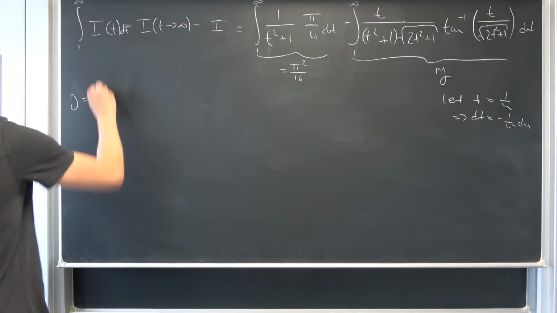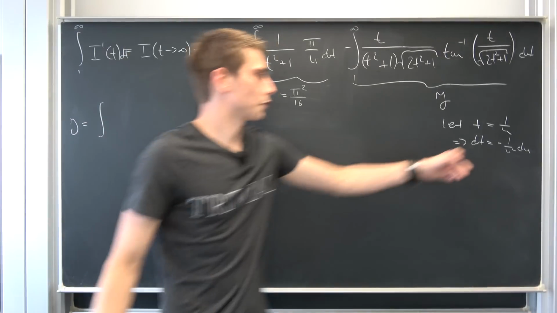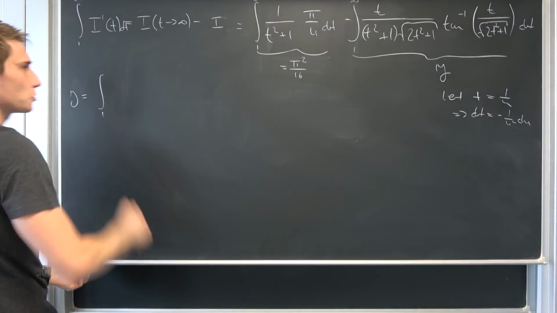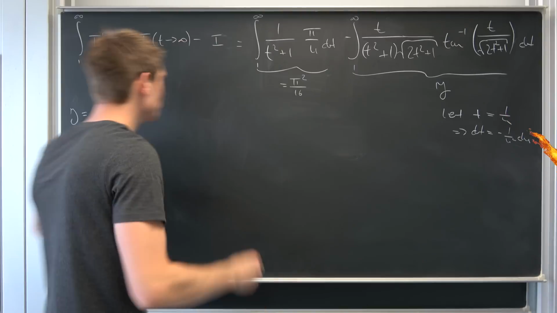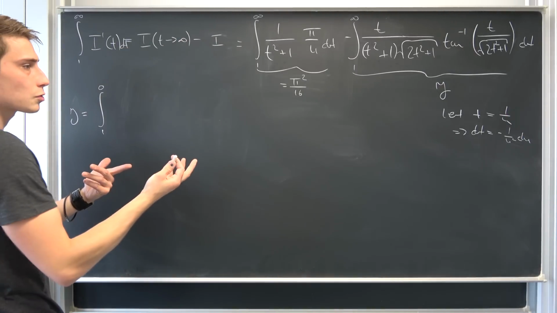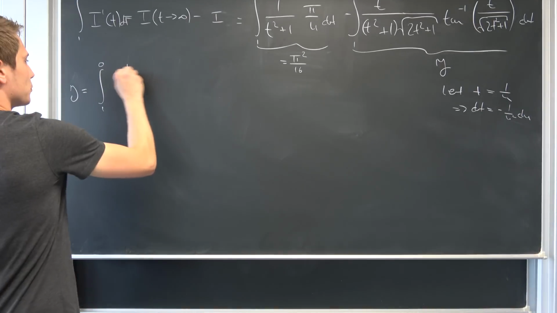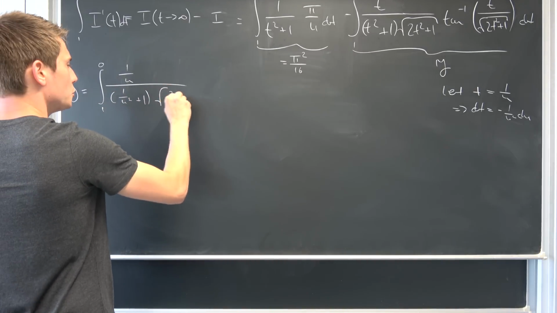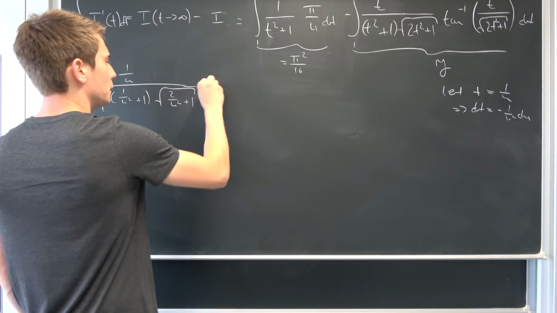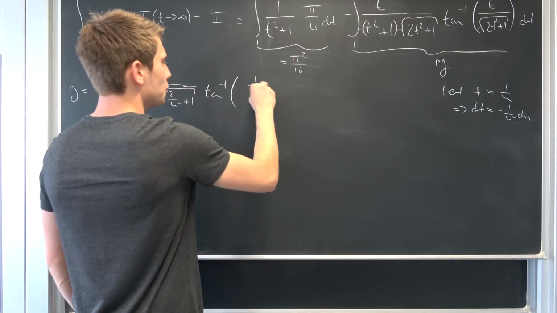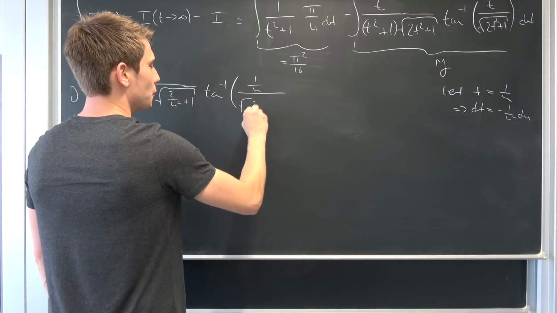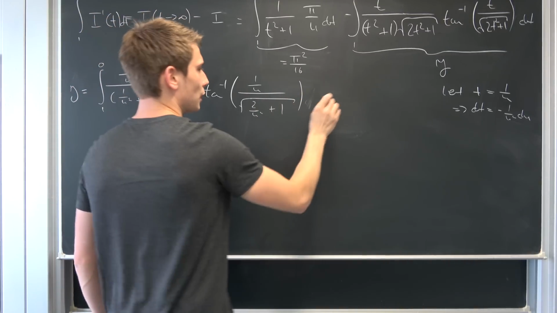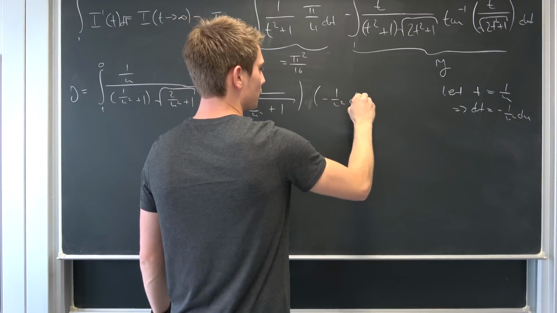So J is now nothing but an integral going from, well, you can also turn this into u being equal to 1 over t. If we plug in 1 for t, it just goes to 1. And if we let t approach infinity, u goes to 0 in this case. That's quite nice. And what else do we have? Plugging all this 1 over u stuff in, we have 1 over u squared plus 1, square root of 2 over u squared plus 1, inverse tangent of 1 over u over the square root of 2 over u squared plus 1. And then we have negative 1 over u squared du.